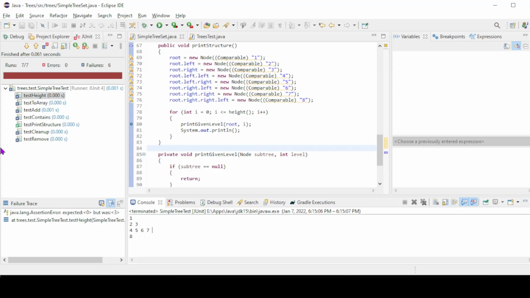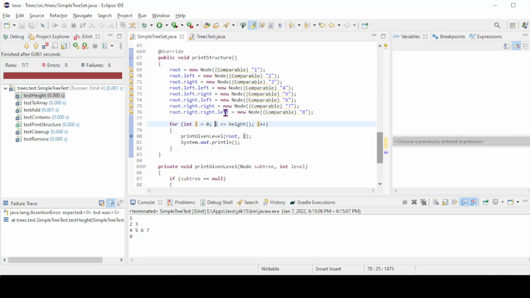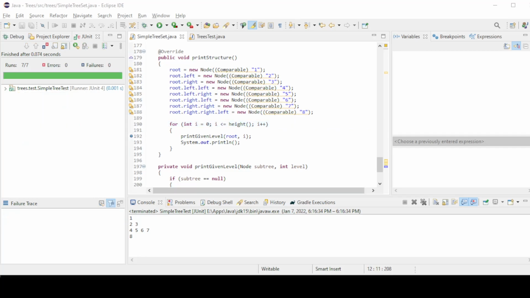I'm going to pause this recording for just a second. This video is going to keep going, but I'm going to pause it, and I'm going to sneak in the rest of my answer code. I'm going to test that against this print structure to make sure this code that you're building actually works the way I want it to, and then we'll go from there. So I'm going to go pause this right now.